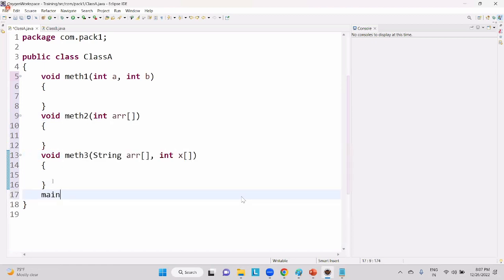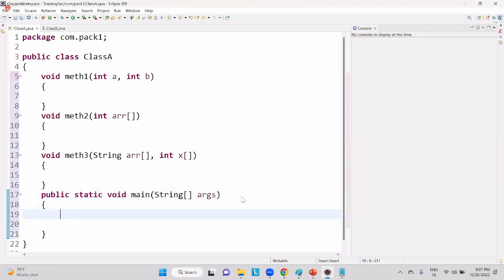Now the main method. How many parameters does method 1 have? How do you know it's 2? Because they are separated by a comma. Two parameters, both of type int. How many parameters does method 2 have? One parameter, and it is of type array.